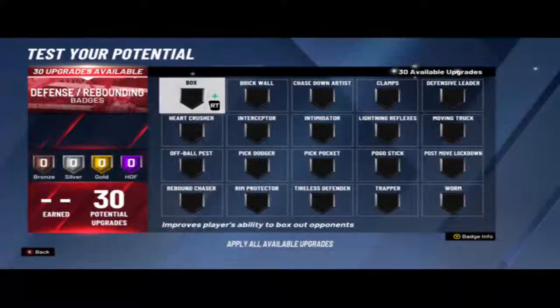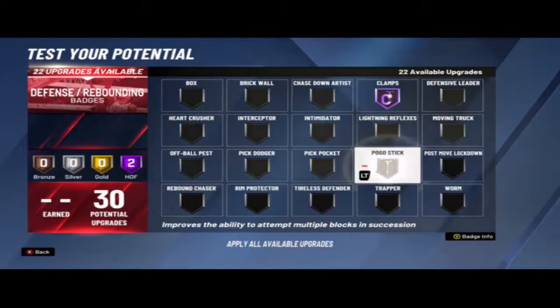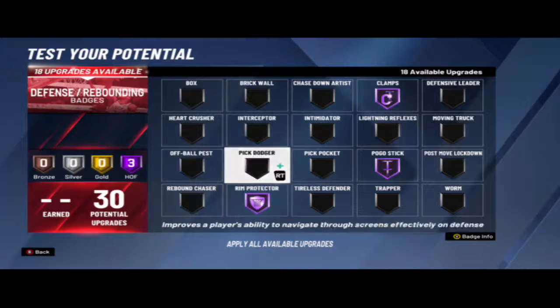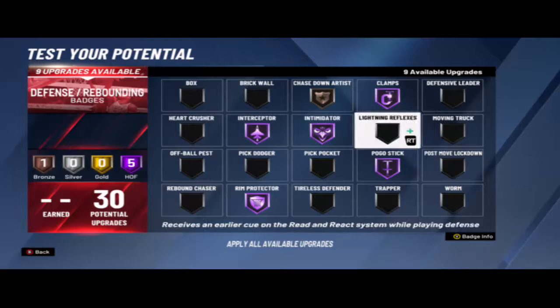As far as defense, this all depends on what position you're playing. So one thing I always keep is clamps and pogo stick. That way, if I'm on 2s or 3s, I can stay on the court. I know I can guard bigs with pogo stick with a vertical contest that allows you to repeatedly jump over and over again. And clamps, I can guard any guard with that Hall of Fame. Next thing, I always keep Hall of Fame rim protector, bronze chase down, Hall of Fame interceptor, Hall of Fame intimidator. These are must.